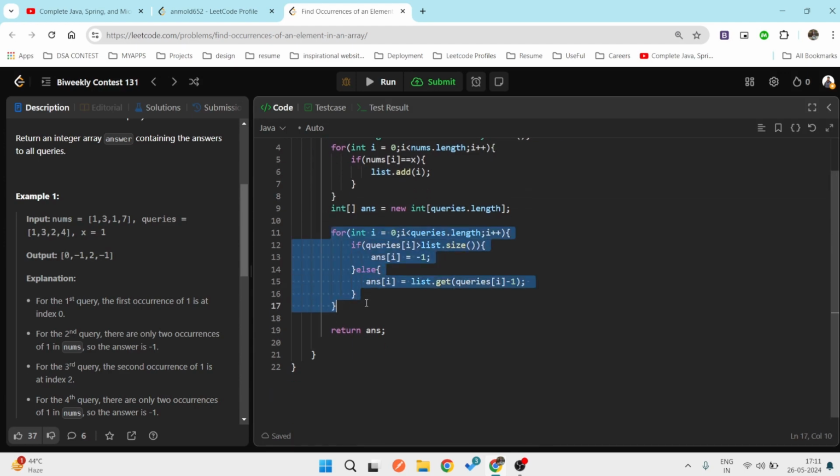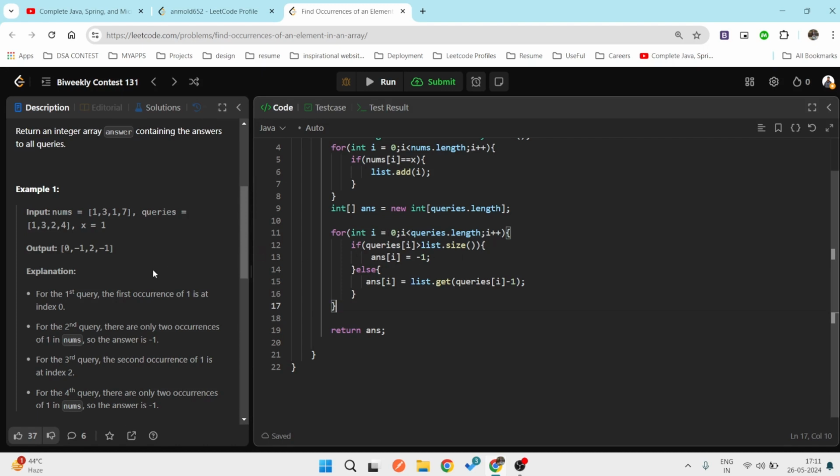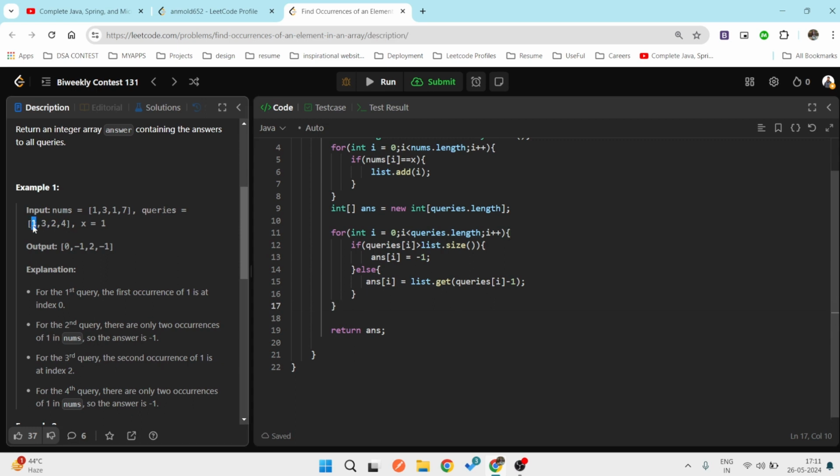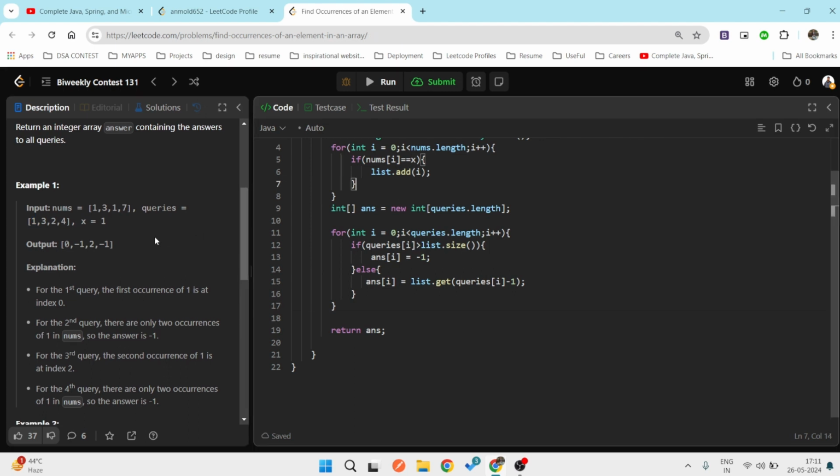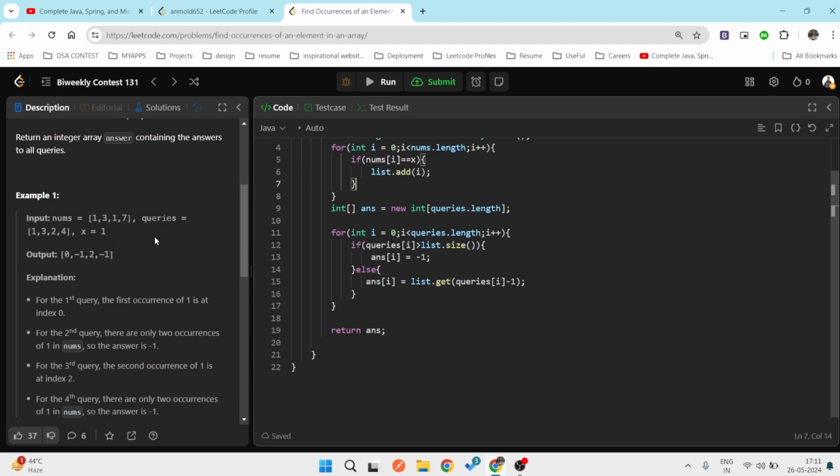Then we will perform this operation. We will iterate a loop over queries, for i equal to 0, i less than queries.length, i plus plus. If our query at the ith position is greater than the list size, meaning if our list size is 2, there are only two elements that occur. If the value is greater than the list size, this number of occurrences does not occur in our nums.